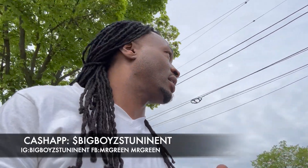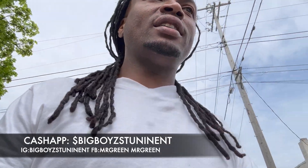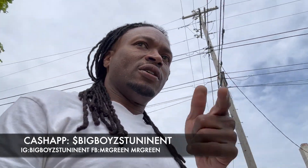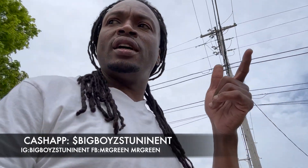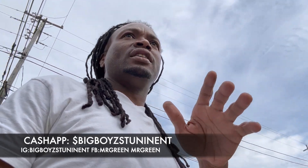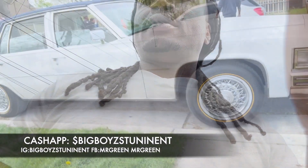Y'all check this thing out. This is one of the cars that I grew up in and drove. But I never heard of this kind of Cadillac, y'all. So this is not a sedan, this is not a Fleetwood, this is not a coupe, this is not a Sedanville — none of that. Y'all check this thing out.